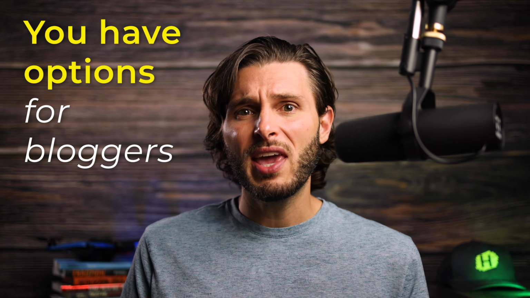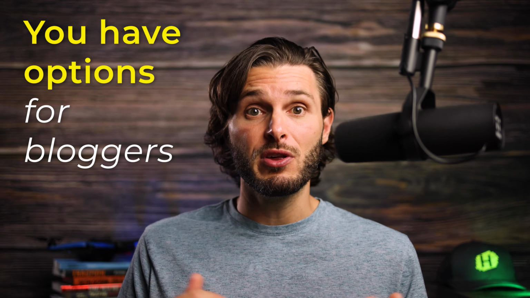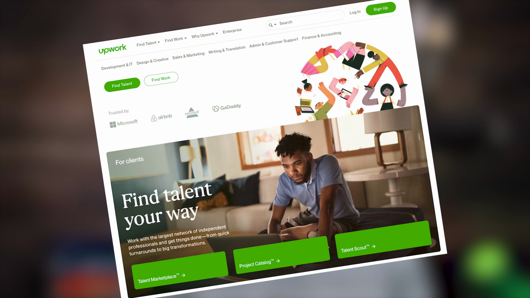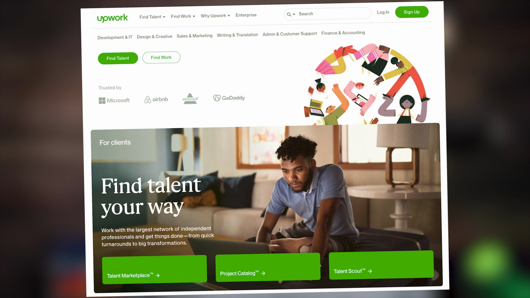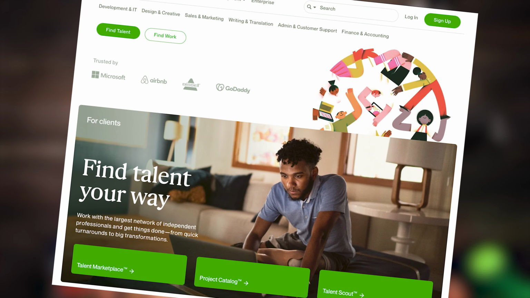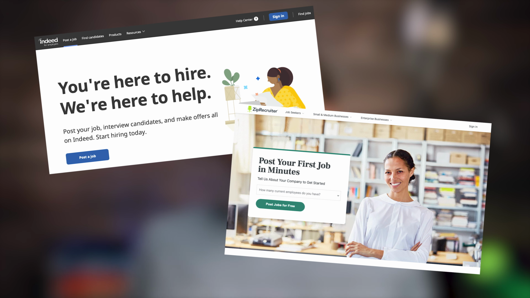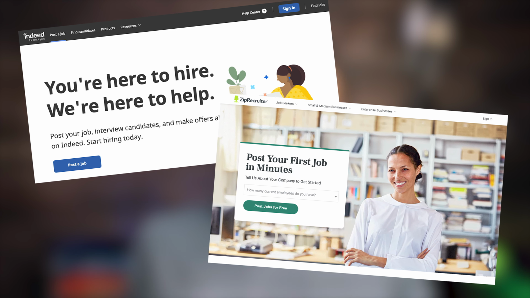But that doesn't mean you can't get it done. You have options. In cases like these, you're probably going to need to reach out to a professional writer. It sounds daunting, but it's actually not as bad as you'd think. There are several useful tools out there, such as Upwork, where you can post positions and writers will come to you and essentially bid on your job. Additionally, you can use social media outlets such as LinkedIn to put out feelers. And you can post on job posting sites such as Indeed or ZipRecruiter.